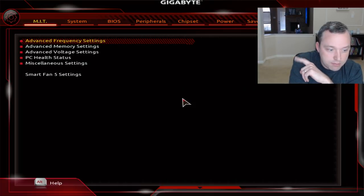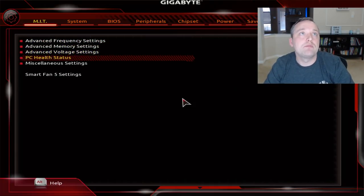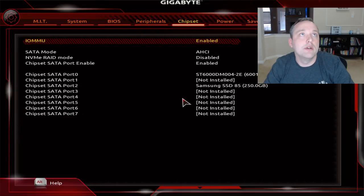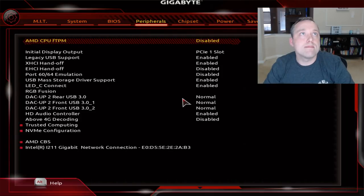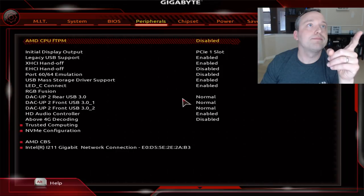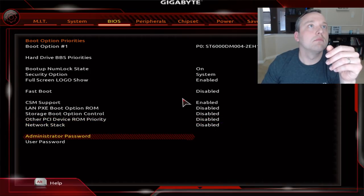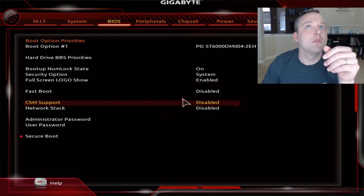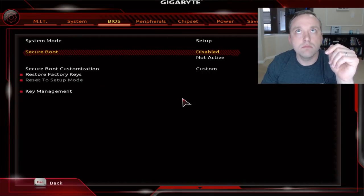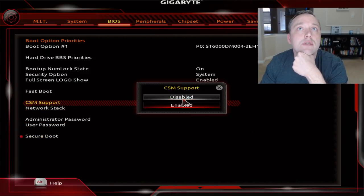We are back in the BIOS. I'm going to go ahead and get all that ready. We've got about a minute left on the flash. It was at 80% when I flipped over. We just need to check secure boot. Let's see if that's somewhere in here. I always lose track of where it is. Ah, with CSM disabled, secure boot pops up. But it's disabled, so yeah, we're good. We'll leave CSM enabled.